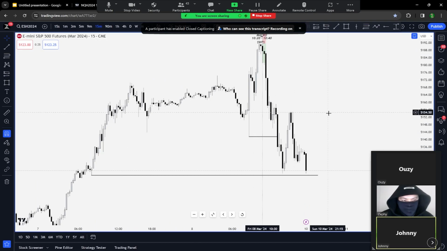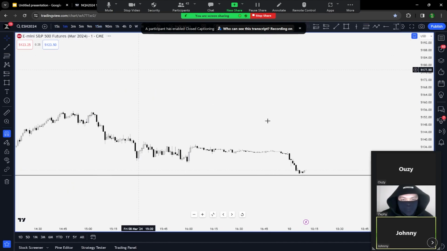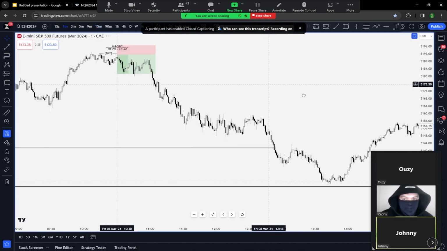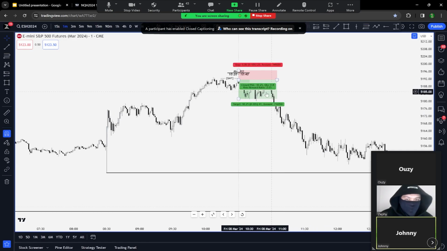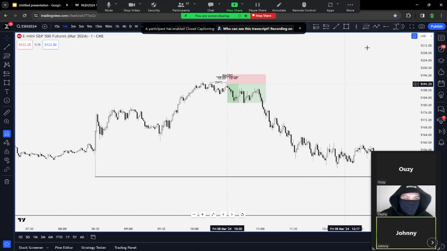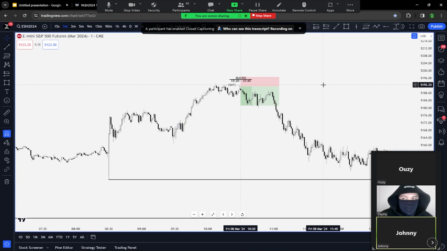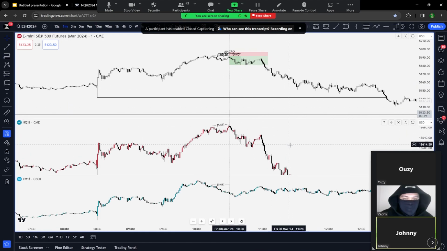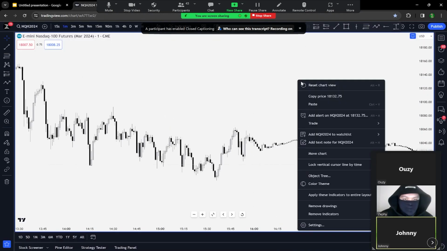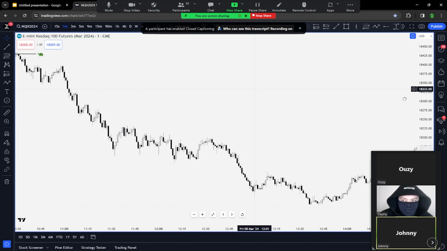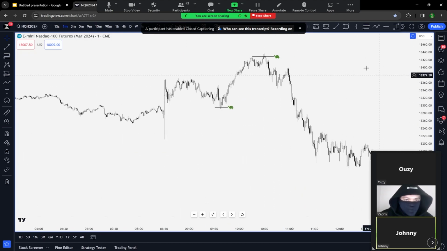Do you guys ever use SD projections? Yeah, sometimes when we're at all-time highs we use SD projections, but not really. Like from that short, from the manipulation move on NASDAQ, for example, since it took the high, you could use the projections from that 1-minute swing low and swing high. You anchor it, let me find it here. Right here, on that turtle soup.